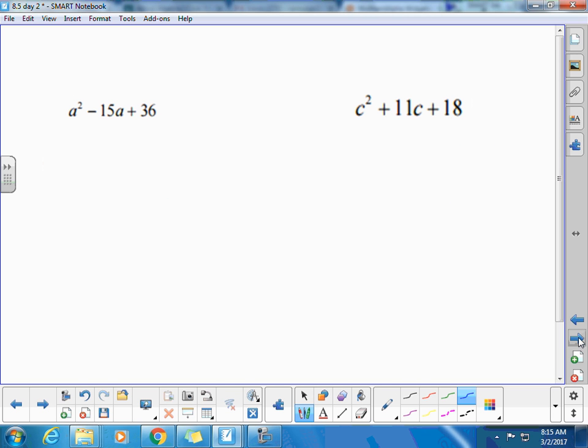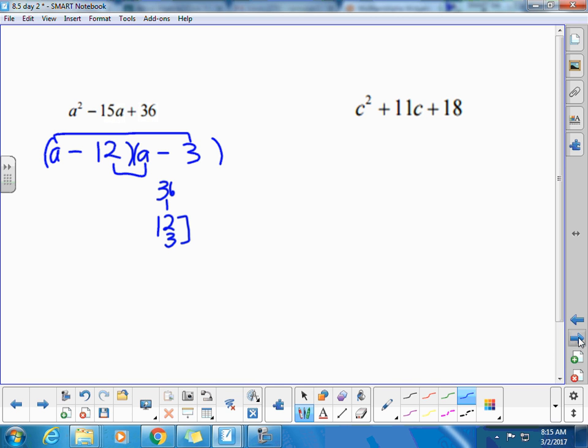Let's look at this one, a squared minus 15a plus 36. Again, both have to start with a. Factors of 36, so 36 and 1, 12 and 3. So, hey, look, I can stop there because they need to multiply together to give us a positive number. So they either both have to be positive or both negative, but add together to give us a negative number. So if they are both negative, 12 and 3 will work for us. So a minus 12 and a minus 3. Again, this gives us negative 3 plus another negative 12, which is negative 15a, which is what we want.